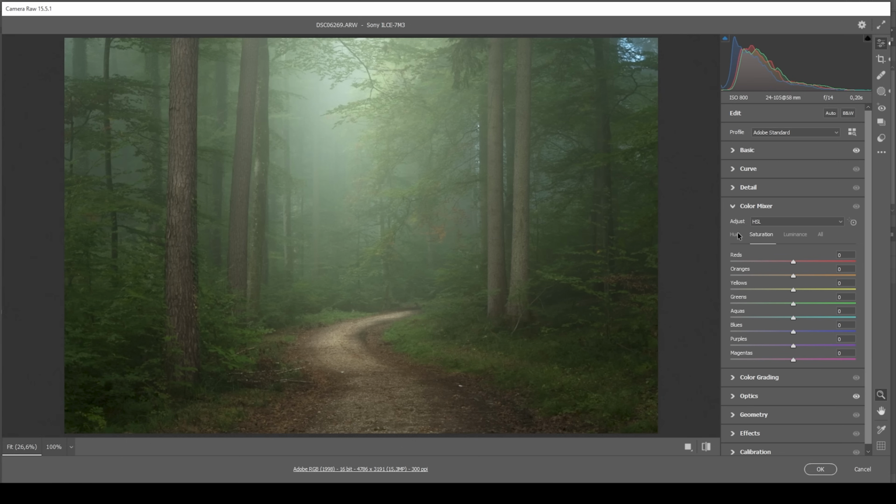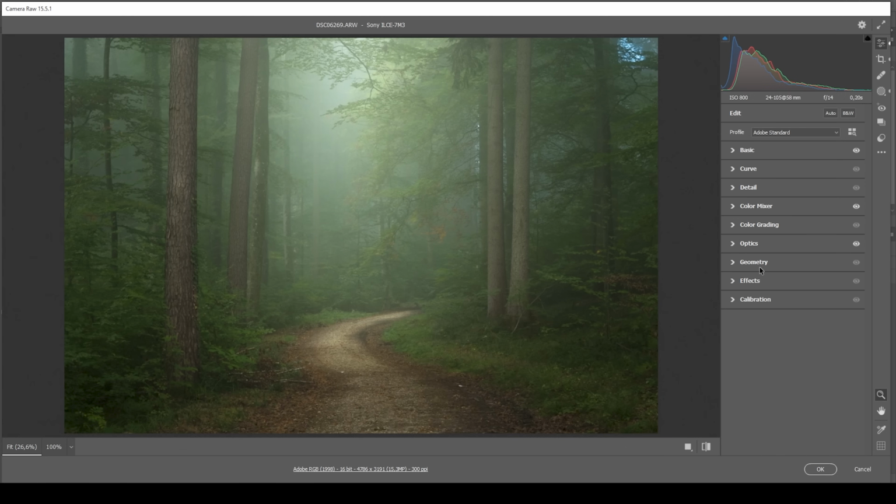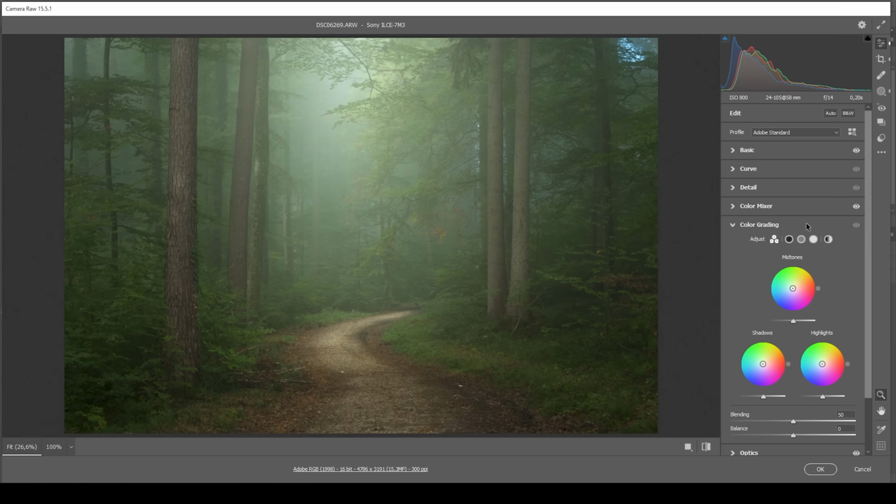Here I basically want to push the saturation of the orange tones, the yellow ones. Let's also bring up the greens, aqua, and the blue tones. Not much happening here, just a little more vibrance being added to this image. And I also want to make use of the split toning in the color grading panel. Here it's a little different than usual.